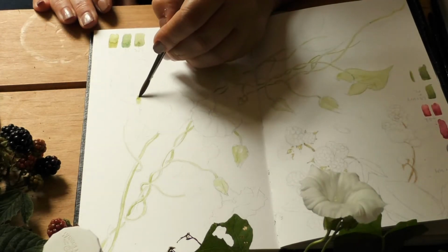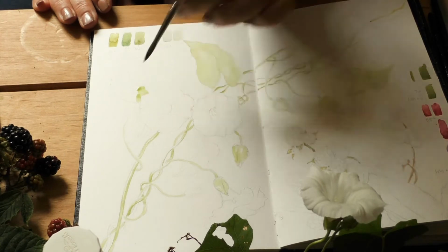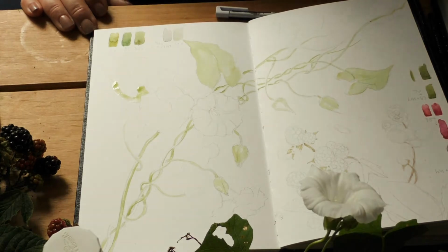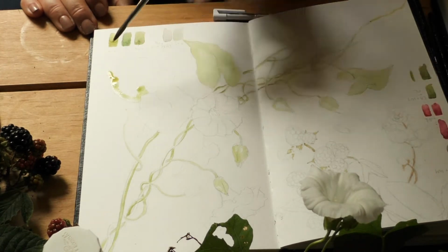So a good trick if you are painting white flowers is to put green leaves behind them, because it pushes them forward. This leaf is actually very yellow, so I'm going to add a bit more yellow into it on the edge. It's actually fading.